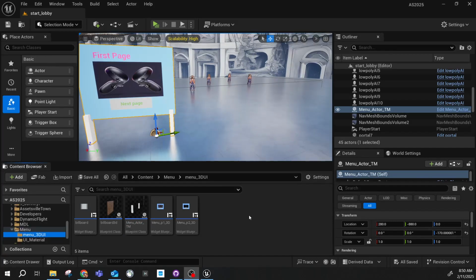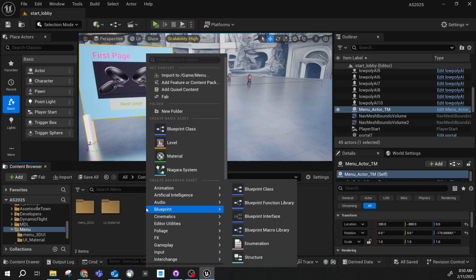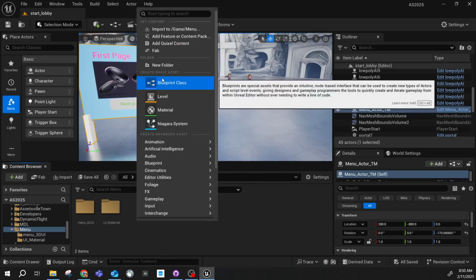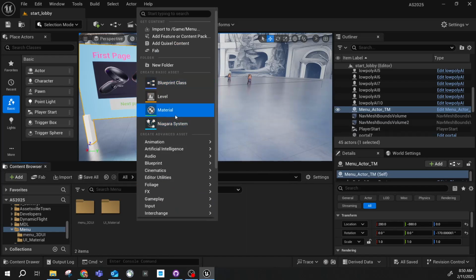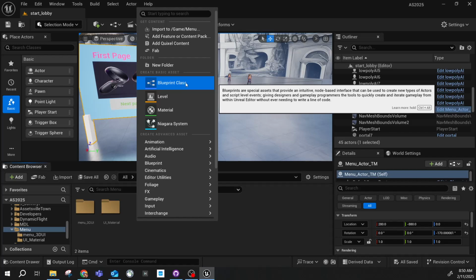The first thing I will do is probably just put the file in the menu folder. Yeah, I think it's easier because this could be the menu. So I will go ahead and right click, create an actor. Blueprint class, right? A Blueprint class actor you can call a placeholder. You can assemble scripts and objects or animation, skeleton, everything together.